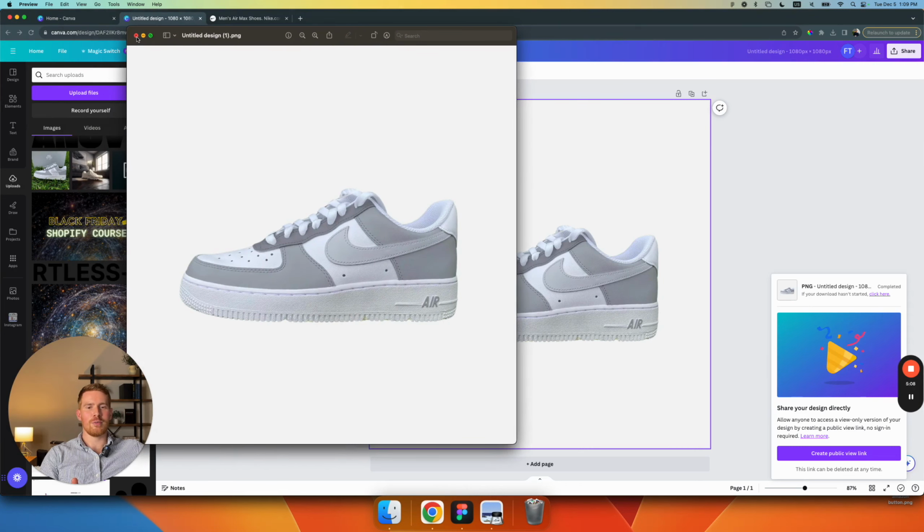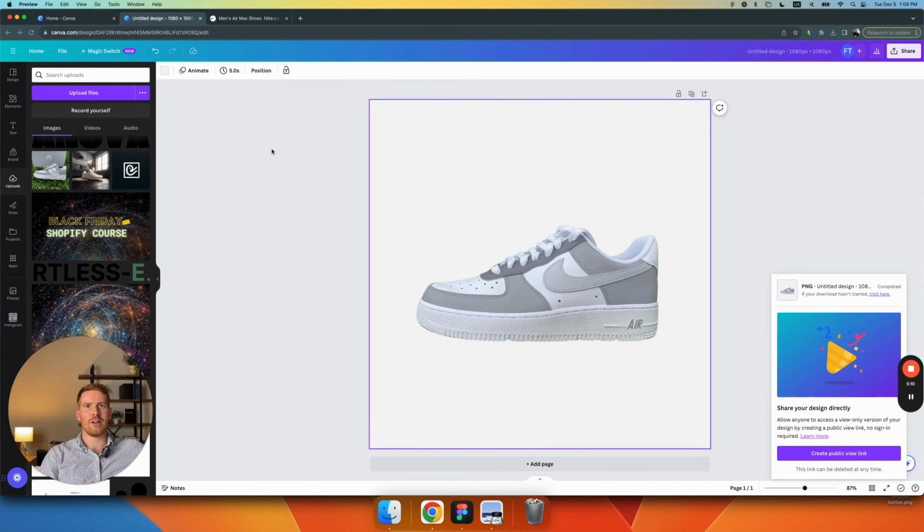So this pretty much works with everything. Just make sure whenever you remove the background, to have nothing cover the image at first, and then use these tools, background remover and the magic eraser, to remove every element you want to remove. And yeah, your store is going to look much more professional, and hopefully people will purchase much more from you.